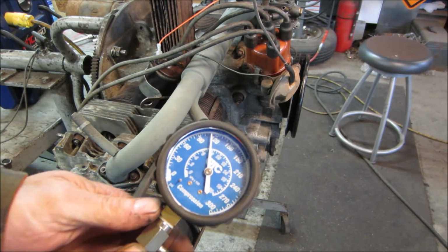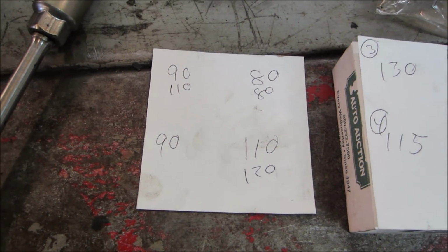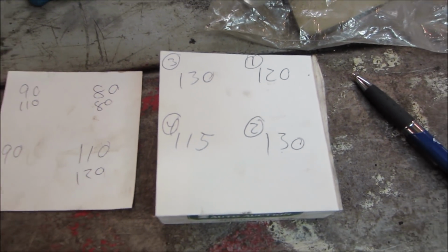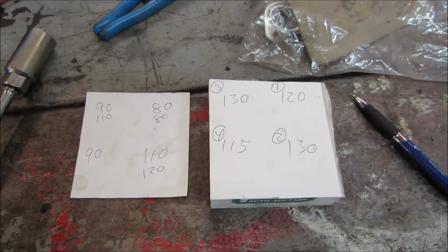We'll call it probably 115. There's our difference. Before, that was with a dead battery though, so it wasn't helping our numbers any, but they had definitely popped up to right where they should be. That's a good set right there. Just 15 pounds between the high and the low. That's awesome. That will not have any issues whatsoever.